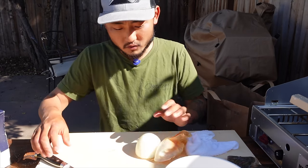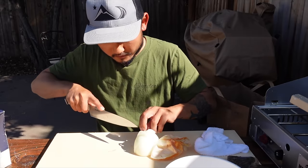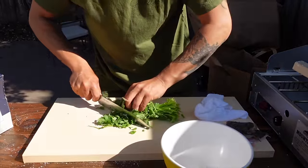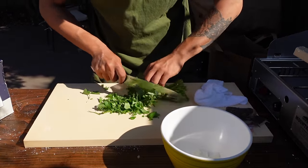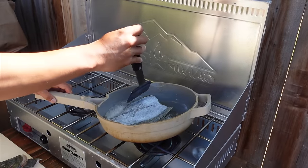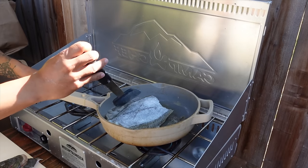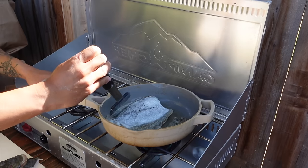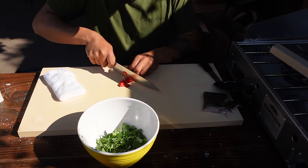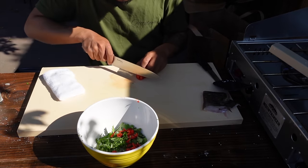Making a little chunky guacamole salsa — avocado salsa, whatever you like to call it. A handful of onions, some cilantro. Not quite ready to flip the fish yet, but I'm trying to get these fins nice and crispy. Honestly on these fish the fins are so good — just like nice little chips. Adding some Fresno chilis, more for color than anything really, because it's going to be very green and I want a little bit of red in there. A couple of limes.